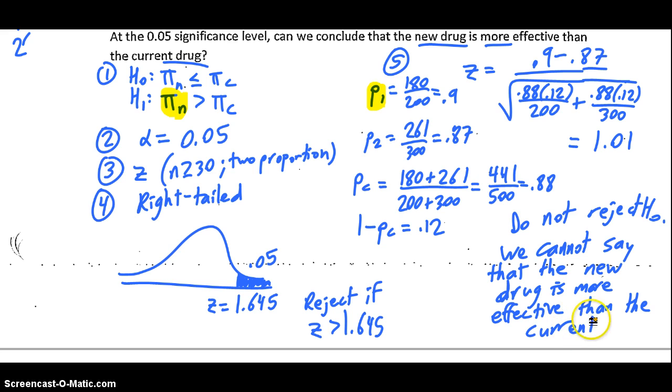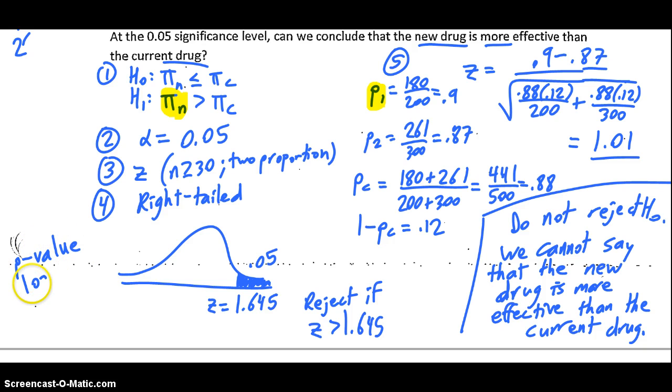And again, we're going to look up the p-value here in a second. Remember, this is your z-score. When you go to look up the p-value, I'm going to write it over here, you're going to look up the negative of that. Alright, negative 1.01. Even if it's positive, look up the negative. When you do, the p-value is 0.1562. Since it's not two-tailed, you don't have to double it. And 0.1562 is bigger than 0.05, which means p is bigger than alpha, which means do not reject. It just confirms what we said already.